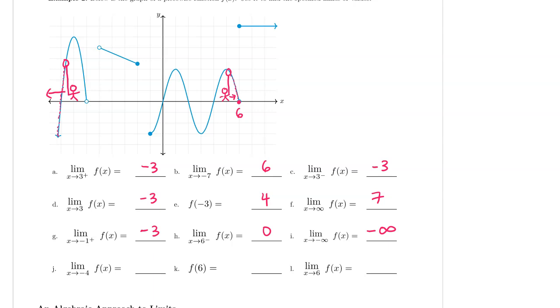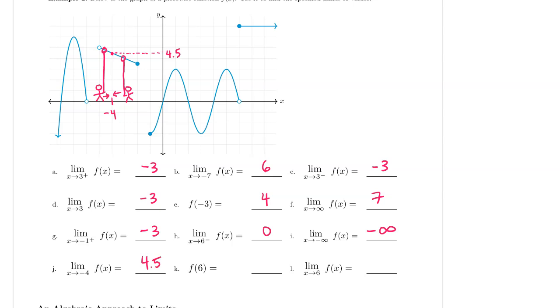Okay, in part J, we have the limit as x approaches -4. So I have my little person here. They are approaching -4 from the left-hand side. And then here I have my person with my balloon. They are approaching -4 from the right-hand side. And both of these balloons are approaching this ordered pair right here. And it looks like it's about halfway between these two y values. So I'm going to say that this is 4.5. And we will say that our limit is 4.5 here.